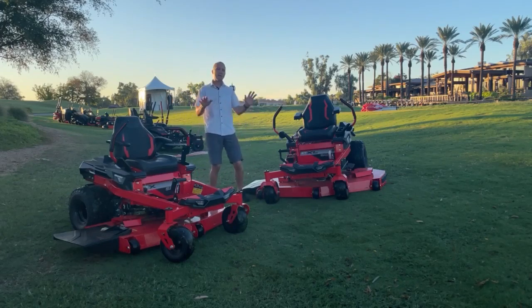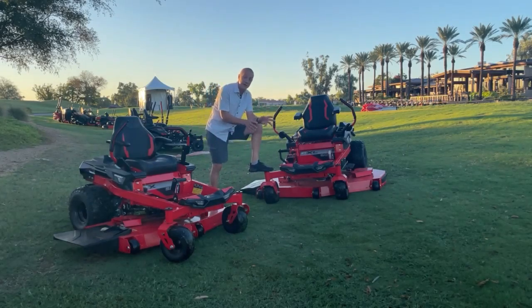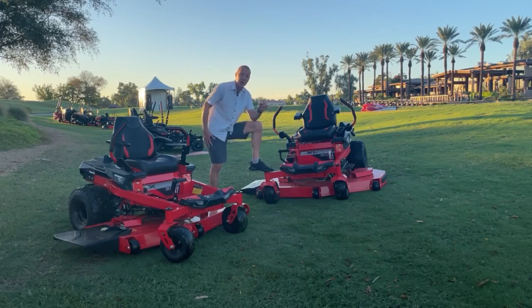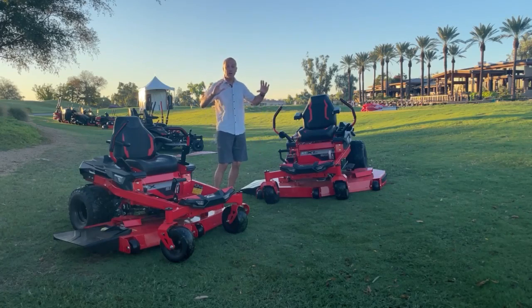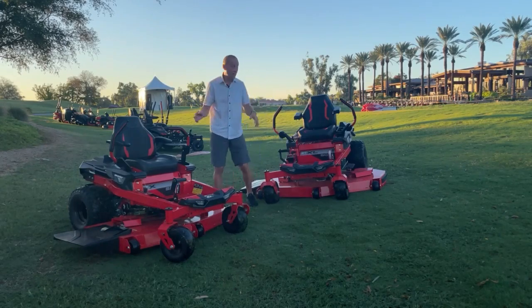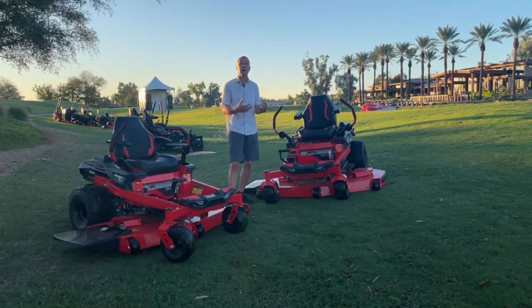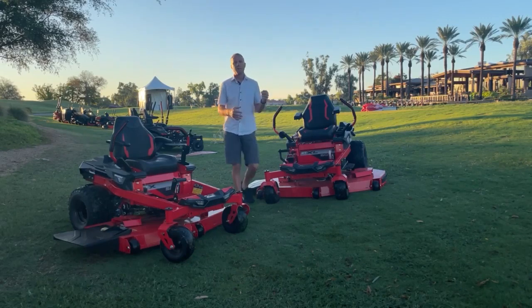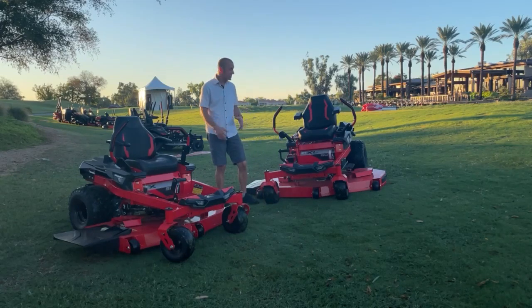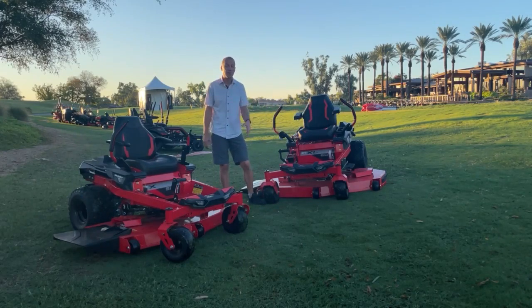Nicer seats on both, sitting a little better, more comfortable. The deck is really seeing some major improvements: it's a half-inch deeper for better airflow characteristics, a wider discharge opening, a sloped front nose to allow grass to stand up and cut better, and a new belt routing system — similar to their commercial machines — for constant belt tension and better performance. We also have forged aluminum spindles, larger bearings, and better pulleys.